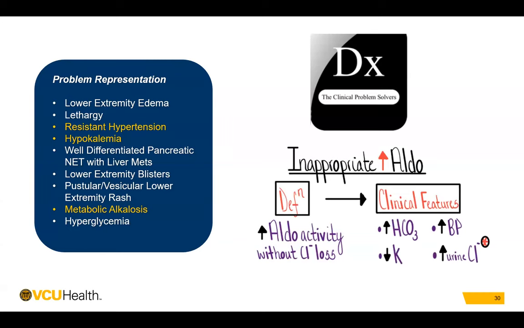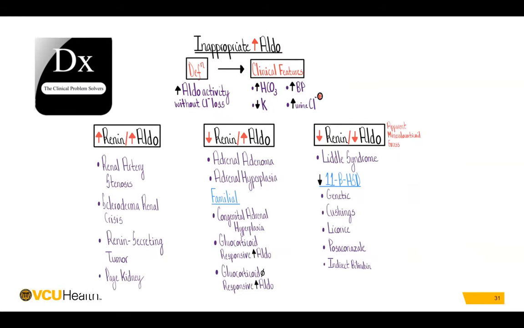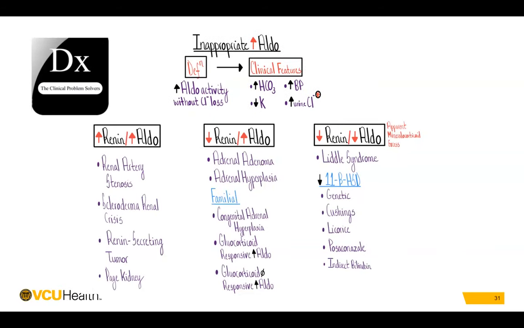And while I'll admit that I didn't immediately think of high aldosterone as the schema I was looking for, it seemed to fit nicely with the elevated bicarb, blood pressure, and low potassium. We don't have a urine chloride, but it seemed like a nice place to start forming my differential. So expanding the schema, we don't have renin and aldosterone levels, but I thought this was, again, a nice way to start adding things to my differential.